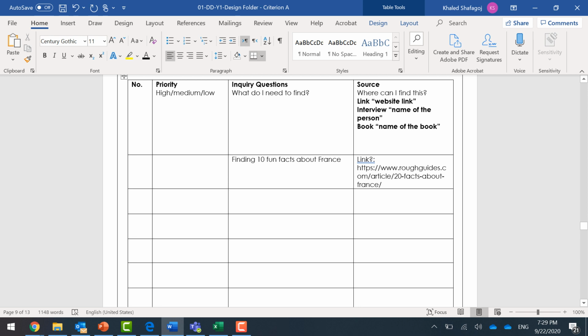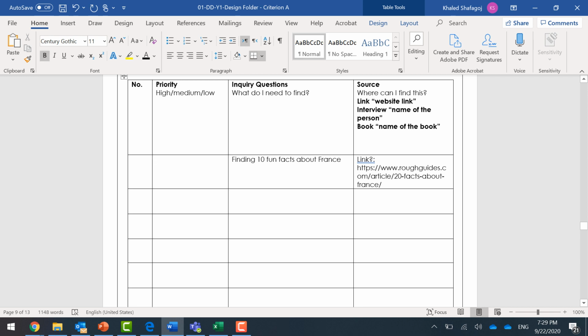Now, how important is it to find this information about France? I believe that it's very important as I will be creating my game based on this country. So this leads us to this column, which is priority. High, medium or low.